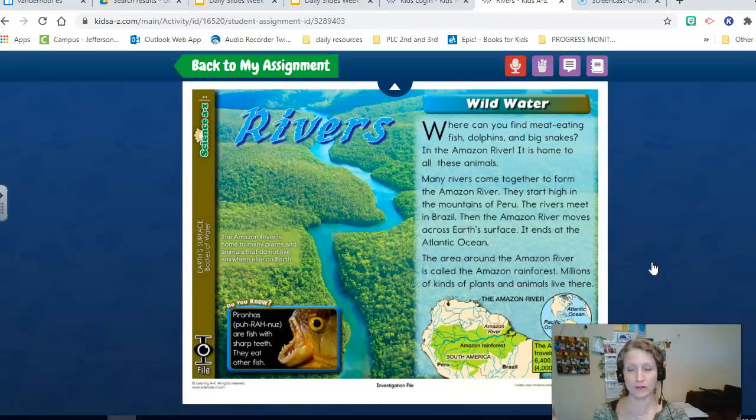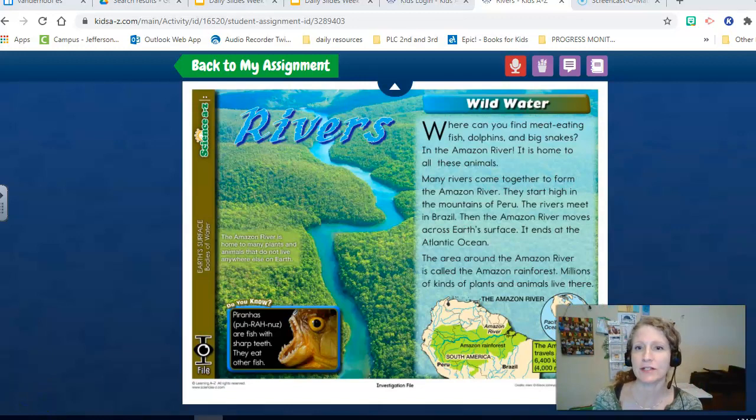Gosh, we've done all these bodies of water. Now we're going to do rivers. So I'm thinking about what I know about rivers. I've seen rivers. I used to live by a river, and I've seen rivers in Colorado. Have you seen rivers in Colorado? Have you ever been on a river? It's always good to see if you can make a connection too. All right, let's see. Rivers. I'm going to take a look at the nonfiction text features that we have first.